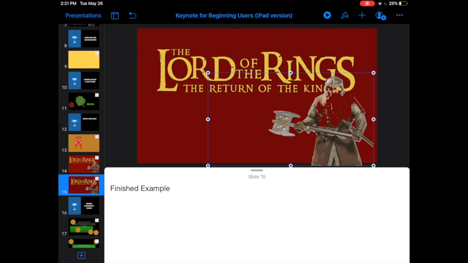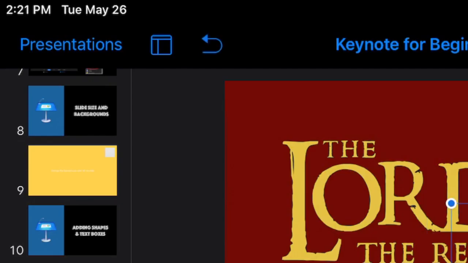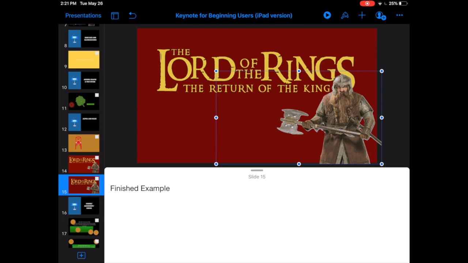Of course, the undo button is our friend, which is up here in the upper left corner, that little return arrow. So I'm going to get him back to form there. But again, that's what Instant Alpha does. It basically clicks on whatever color you're removing and just starts to remove it. The wider you spread it out, the more it removes. So be careful about that, but it's really good with solid backgrounds.